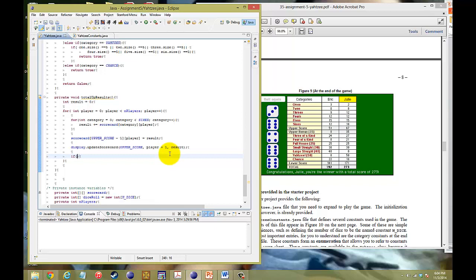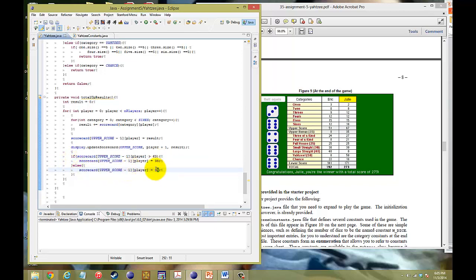Now we got to check if there is a bonus. So if you happen to get over a score of 63, we'll add a bonus to your score, so scorecard. We're going to check to see if our upper score is going to be greater than 63. So take this. Player is greater than 63. And if that's true, that would mean that our scorecard upper bonus should now be, if that's true, we're going to fill in that spot and say that that spot in our two-dimensional array will have a value of 35 if it's over 63. If it's not, then it's going to be 0. So our scorecard will be a value of 0.